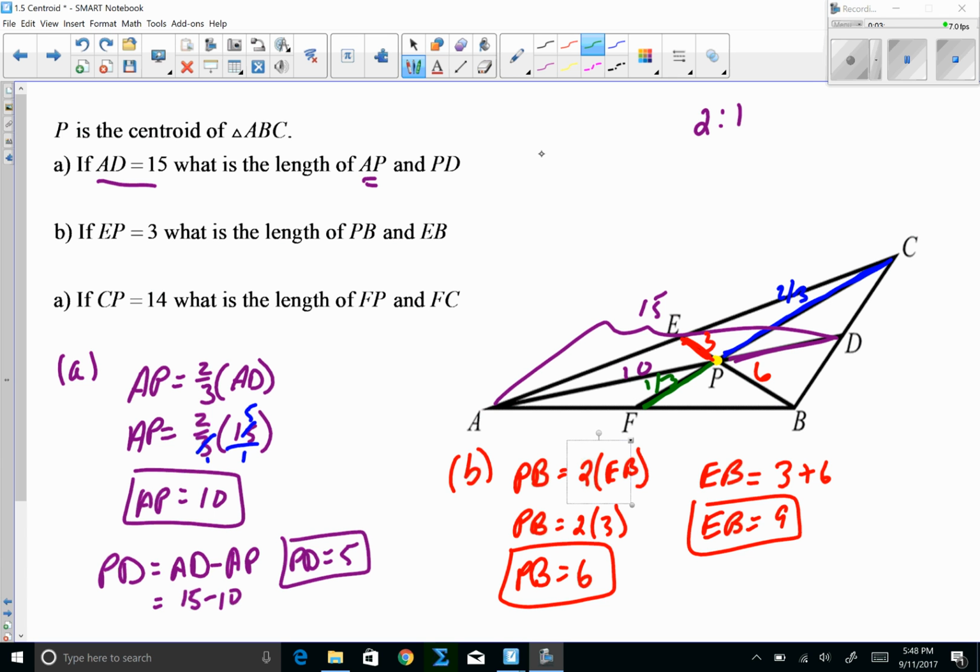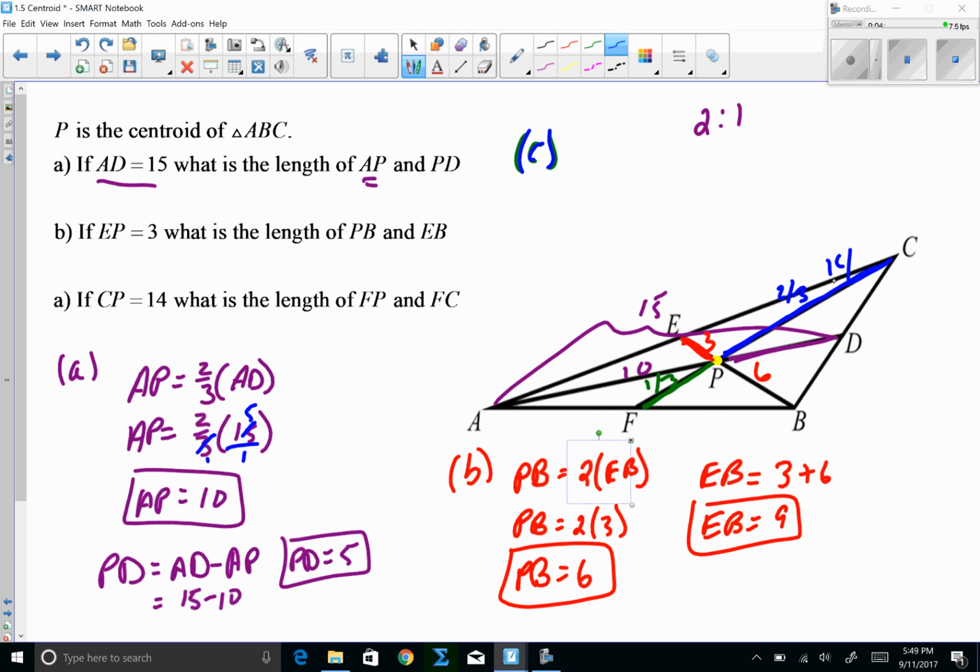Now for choice problem C here, we're told that CP is 14. So CP here is 14. Let's do this in blue since I already have it in blue. All right, that's 14. So now if I have that being 14 and I'm asked to find the other pieces, once again, I can use that process, knowing that this is 2/3 of the entire thing. You can plug it in just like we did over here in part A and say that CP is equal to 2/3 of CF. Plug in the information, solve for the missing section, in this case CF, and go from there, which is fine.